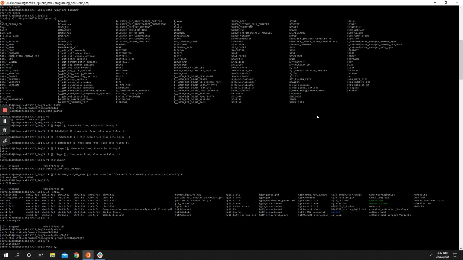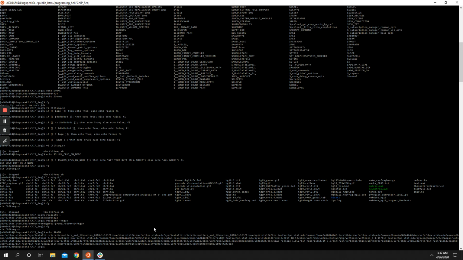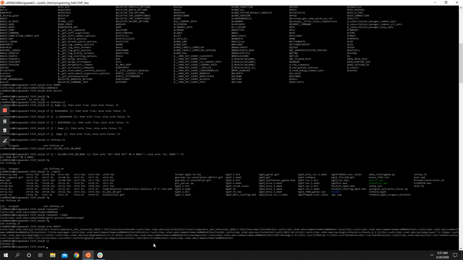Let's just talk about paths real quick. If you say echo $PATH, that'll bring up a list of locations separated by colons. These are places it looks if you type a program name that's not in the directory you're in at that moment. Right here, the only file in here is ChIP. If I ask for a program like echo, it's not here. Echo is actually a program, and everything you type after it is an argument.